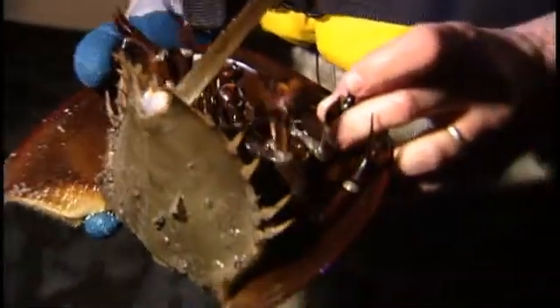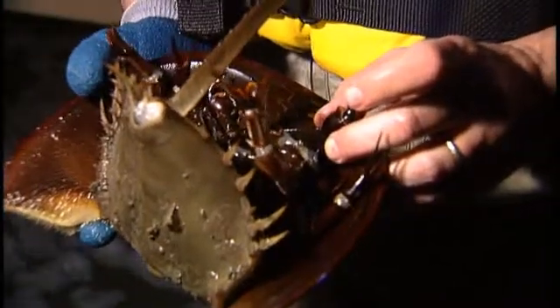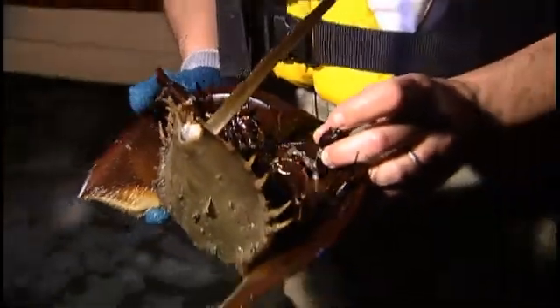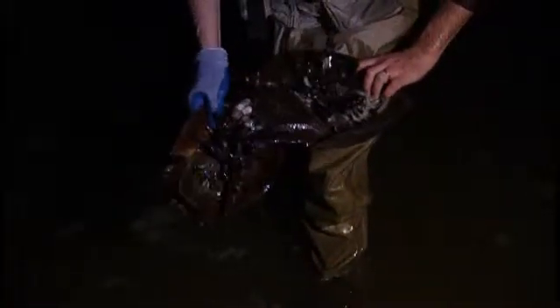He'll proceed along the beach and she'll bury herself up to about her eye and release her eggs, with him attached right behind her. He'll release his milk and fertilize her eggs. This one has some mollusks growing on the back part of her abdomen. See, here are the eggs that she's releasing — see the foam there? The eggs are just making that foam.